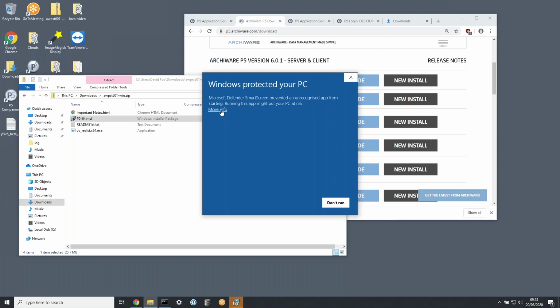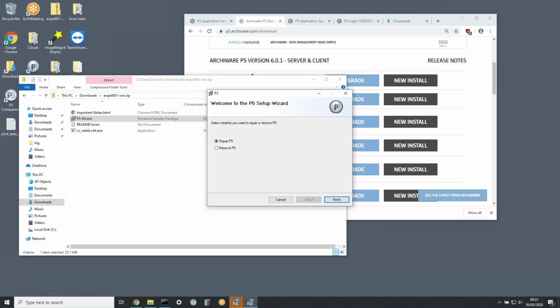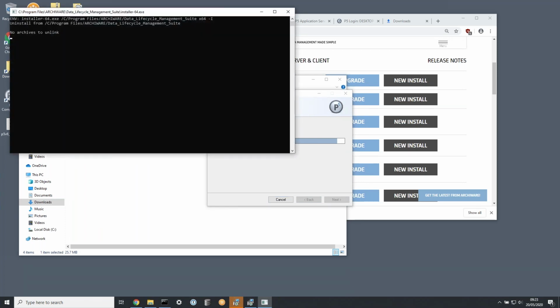Windows is protecting us from an unknown publisher, so we just have to tell it we can run anyway. Now, P5 is actually already installed on this Windows machine, so I'm installing over the top. At this point I could either repair, which basically rewrites all of the P5 files, or remove it. So let's just click to repair. Ordinarily, you would say install at this point.